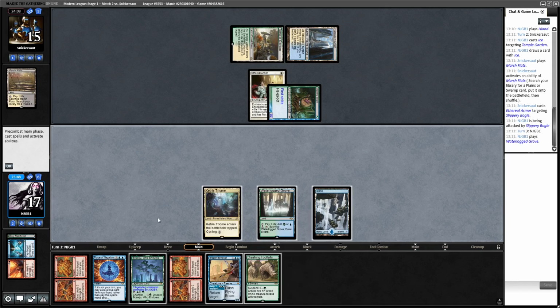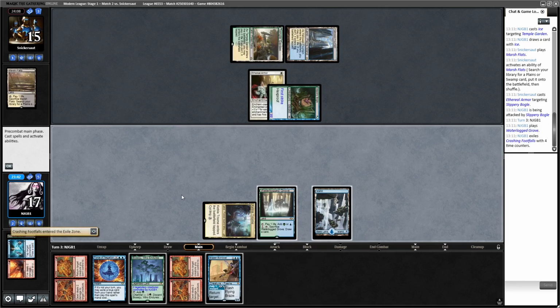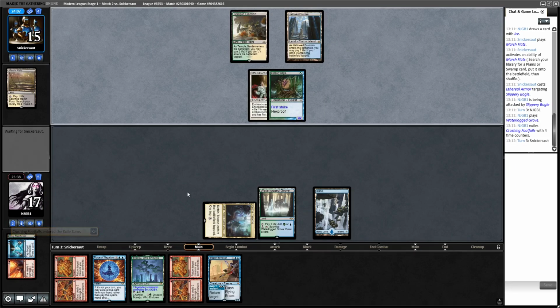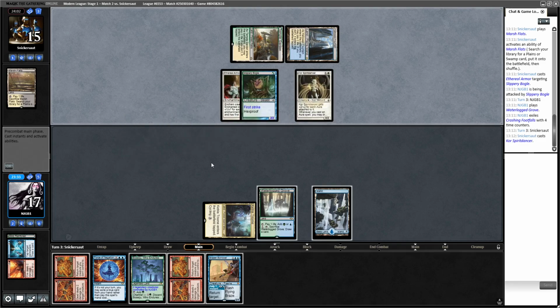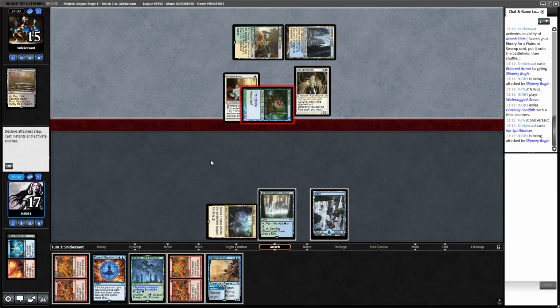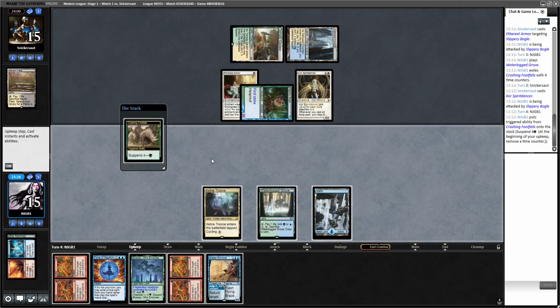Okay, so Waterlogged Grove will suspend a Rhinos and pass the turn. So we kind of want to see just Daybreak Coronet here. Okay, Spirit Dancer is actually quite good. Are we going to use the mana? I think we just have to pass.